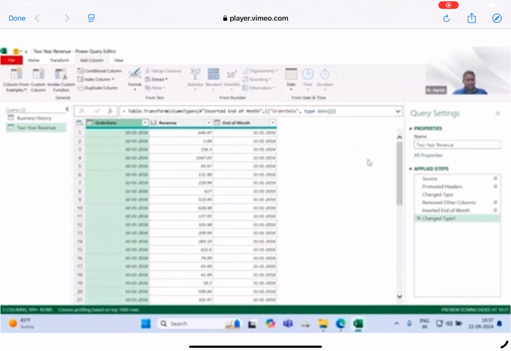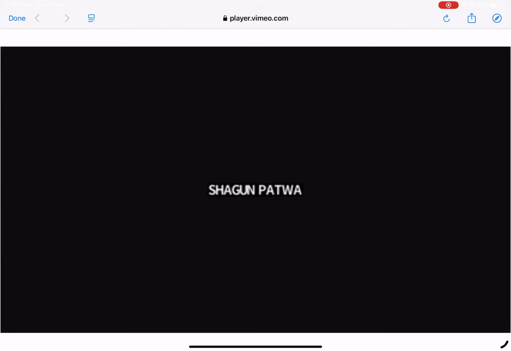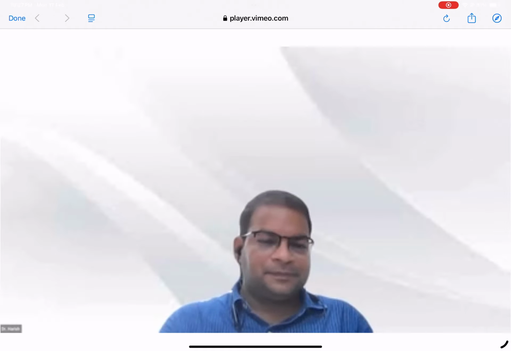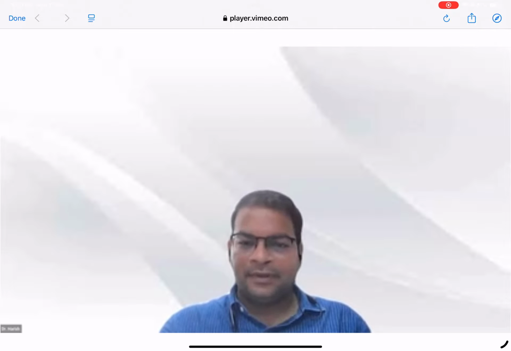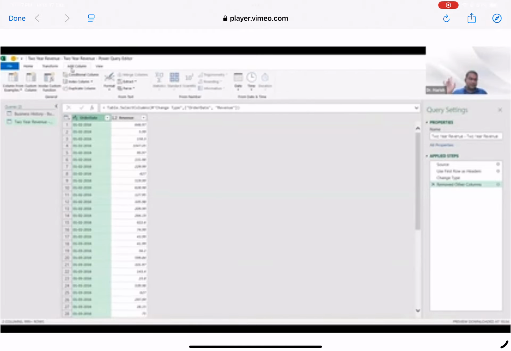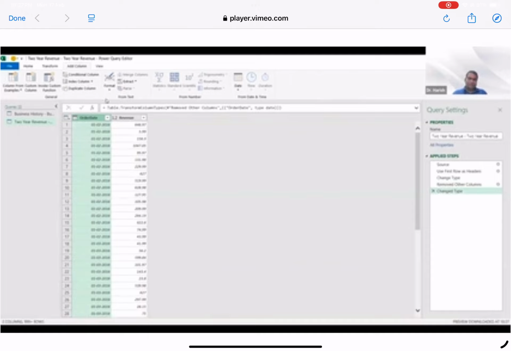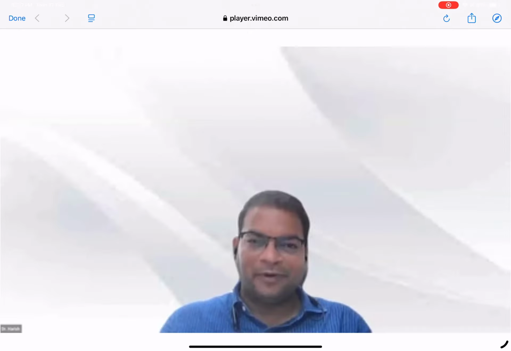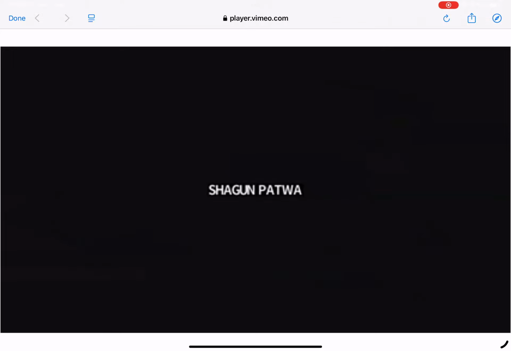If it is not working, let me stop sharing, then we can start sharing that. Yeah, I think I'll have to share. Please share. So here it is, the order date. See, in order date it is written as ABC. Just click on this ABC and convert it into a date format. Yes, now it will work. The data type must be in the same format as the one you are looking for, end of the month. It will be working.